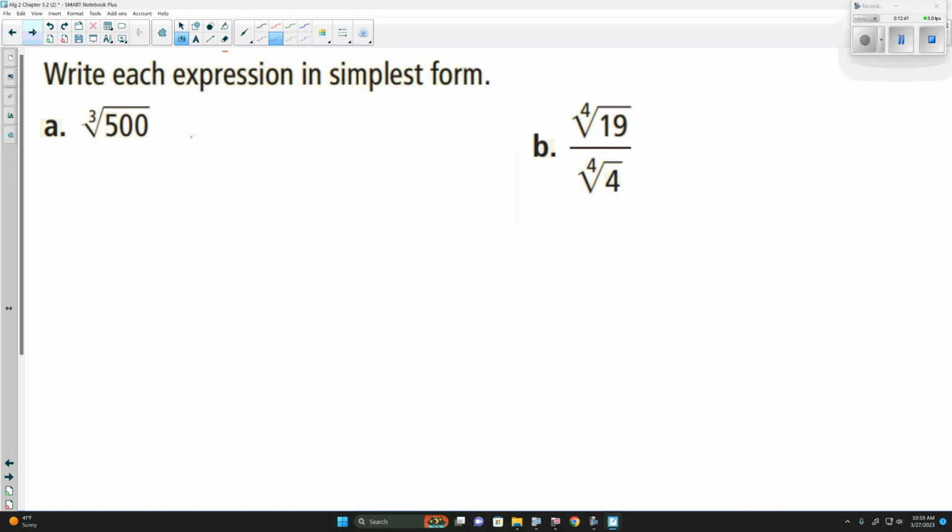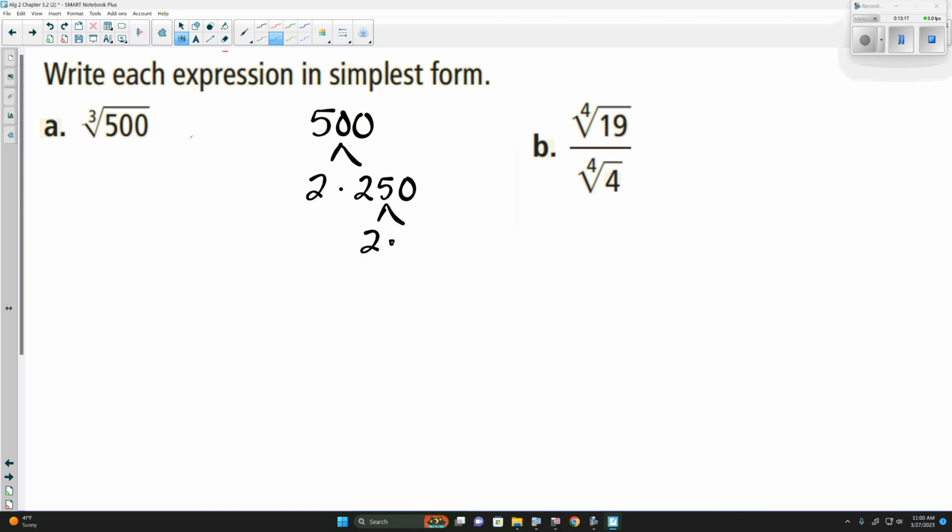We're going to move on. We're going to go to the cubed root of 500 first, and then we'll go back to the division. I will tell you this, we cannot take the cubed root of 500 and get a nice number. So we're going to need to look at the prime factorization, or our factor tree of 500. So what's one of the first prime numbers that will go into 500? 2 times 250. 250 is what?